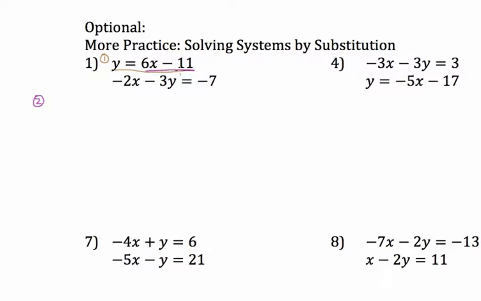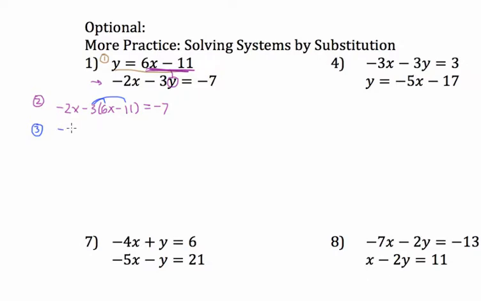Take the y stuff, we know that stuff's equal to y, and sub it into the other equation instead of the y. So you write this equation without the y in it. Put parentheses there instead. Now instead of the y, you're going to take the stuff that you know y is equal to, this stuff, and sub it in. What you've done is you've created an equation that now only has one variable in it. You've combined your two equations. Now you can solve. You can get x by itself.